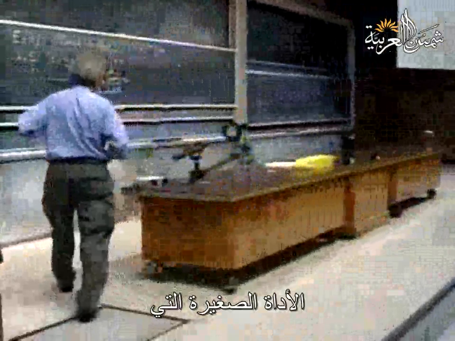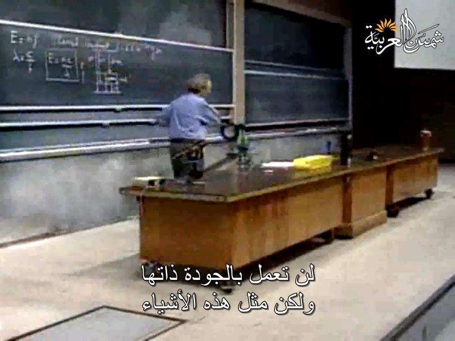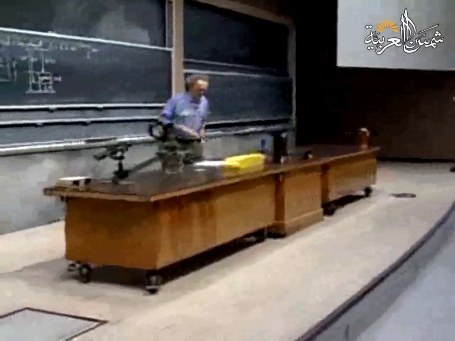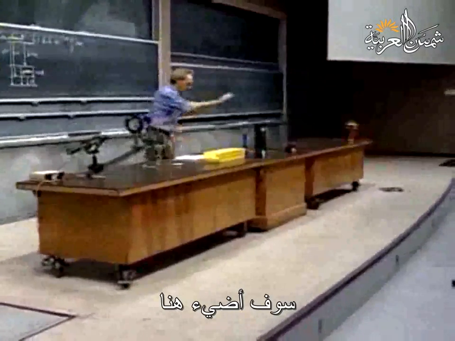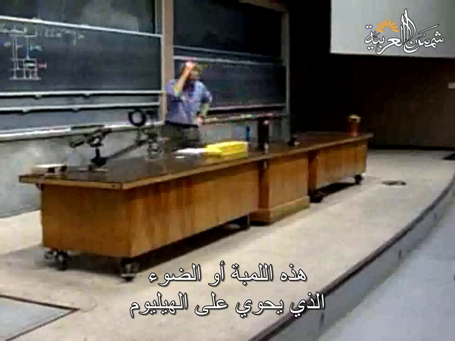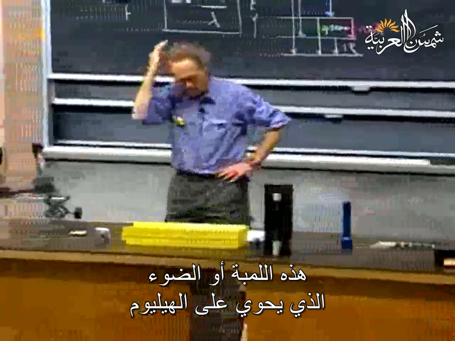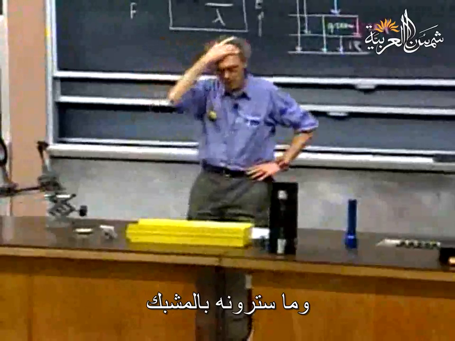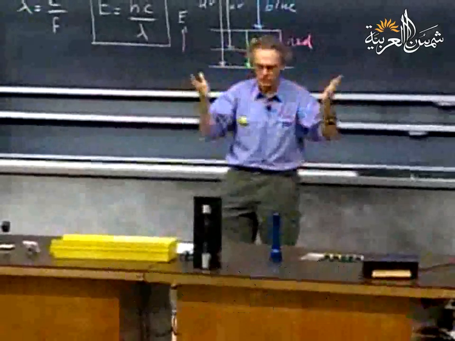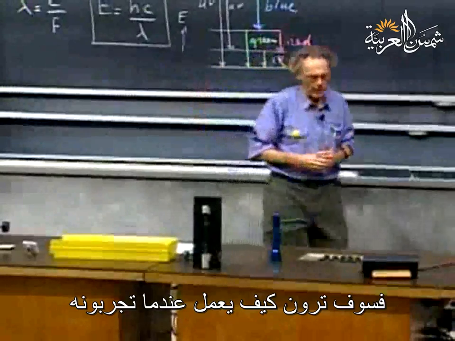So, by all means, use your grating, but then at the very end, you can always use these little spectacles, which don't work nearly as well, but this kind of thing. I'm going to light here this bulb, this light, which has helium in it. And what you're going to see with your grating, if you hold your grating properly, you may have to rotate it 90 degrees. You will see how that works when you try it.